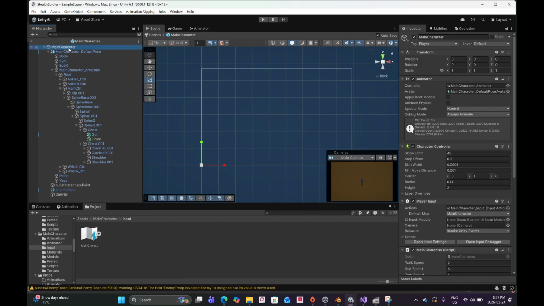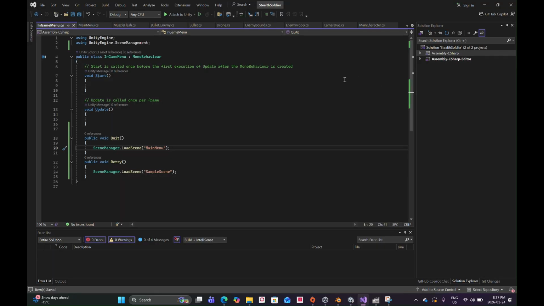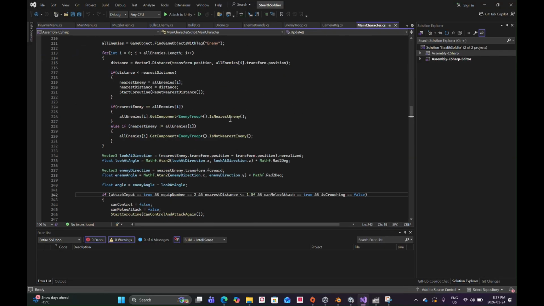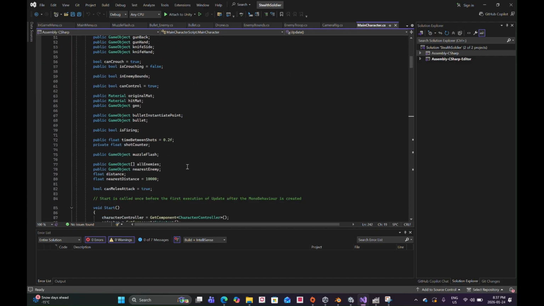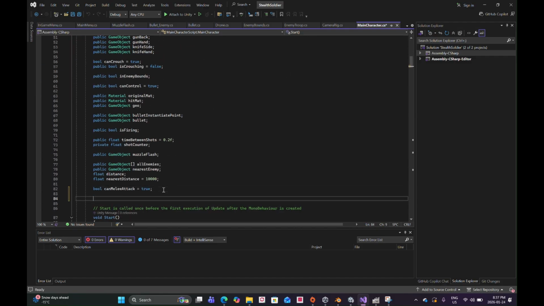First I'm going to go to the main character script. I'm going to create two variables. One's going to be bool escape button pressed, by default false.